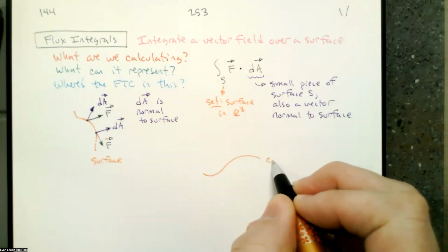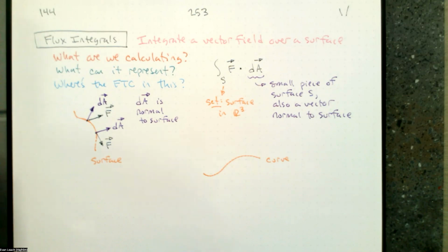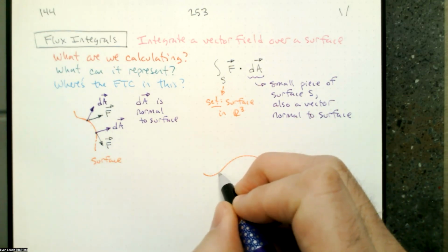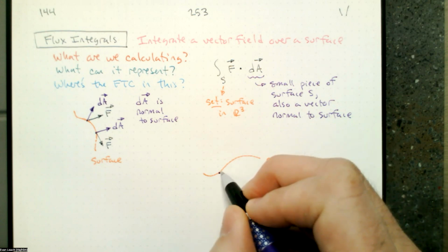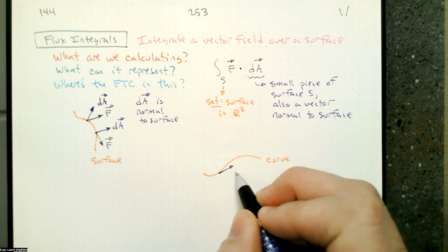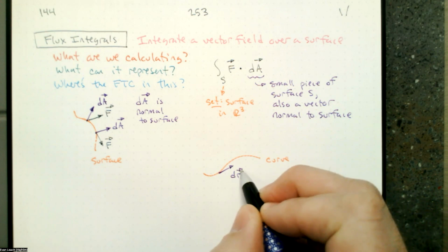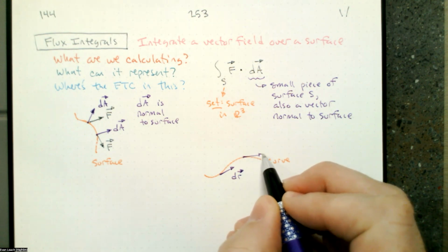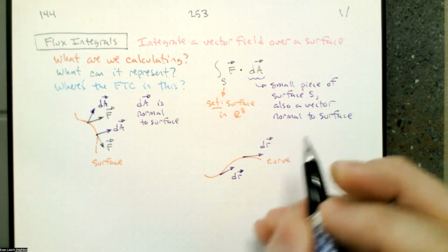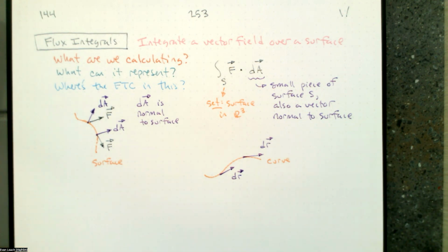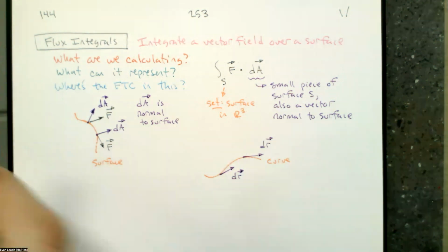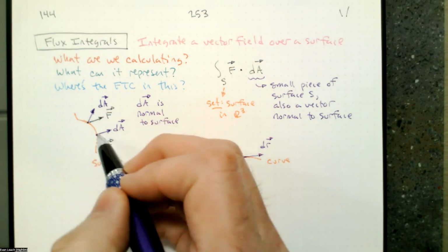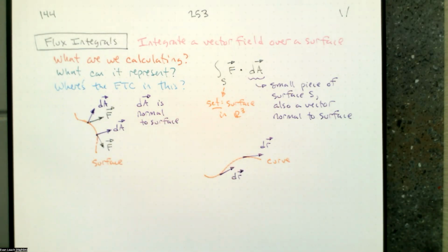This will be similar to when we had a curve in R2 or R3. We calculated the dot product of the vector field and a tangent to the curve. So dr, these are all tangents to the curve. And the magnitude of the dr represented how often we were calculating those tangents. So if we were using this normal over a larger area, then they're going to be larger. Think of it as the size of the dx.